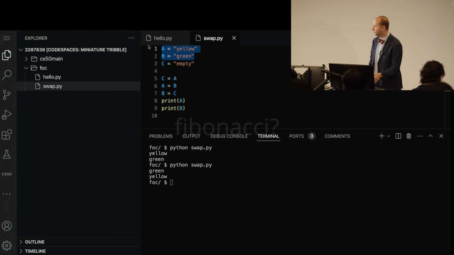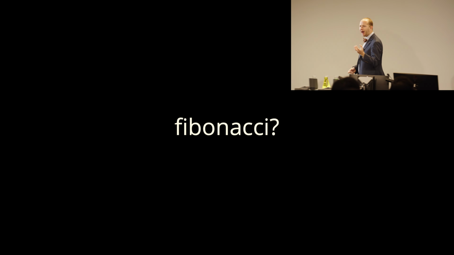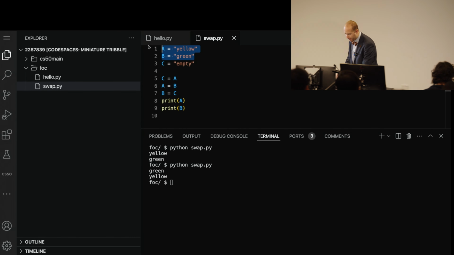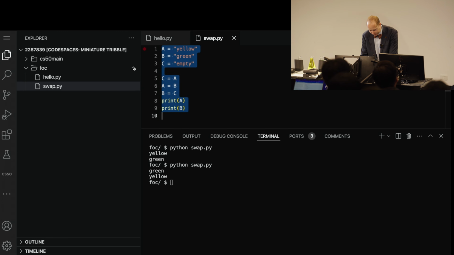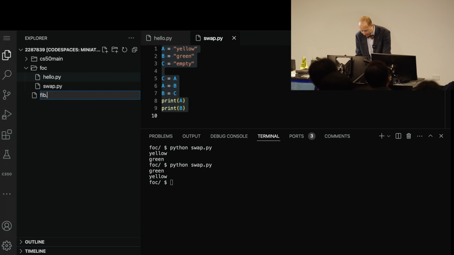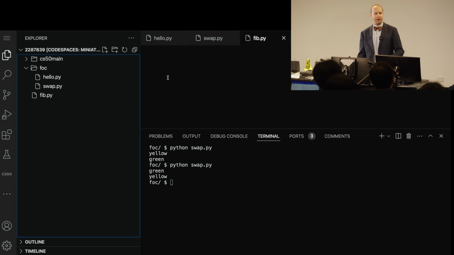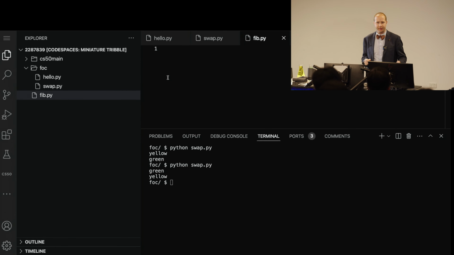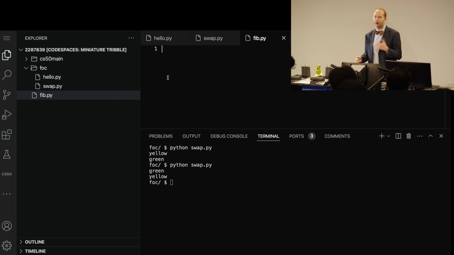So this gives us the ability to start to do more sophisticated things now that we know how to use our variables a little better. So the next task is, you'll remember at the end of last week, I had a question for you: could we generate Fibonacci numbers using just two variables? So let's see how we might generate them. Let's create a new file. I'll call this fib.py. The new Fibonacci number is the sum of the prior two, where the first two in the sequence are 1 and 1.